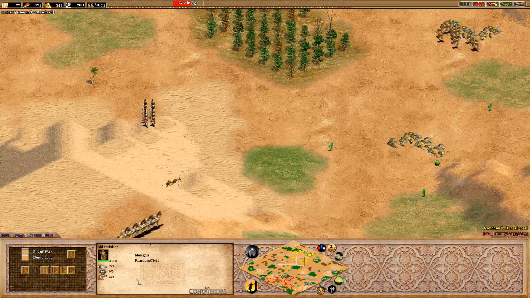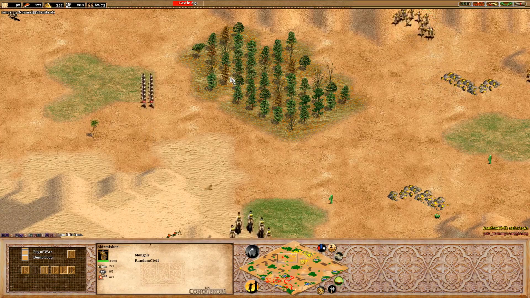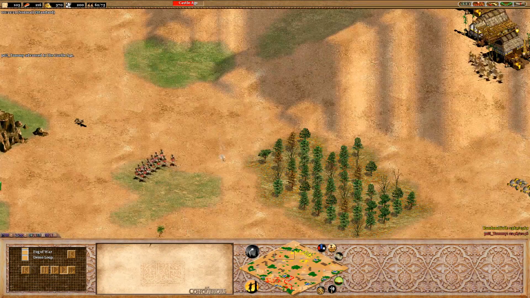For skirmishers, of course, the fletching upgrade is really important, because essentially it's giving them 50% more attack, because they do only have 2 to start out with, and when you put it up to 3, that is actually a big difference. Especially when it comes down to attacking villages. So we have Tammy upgrading there.